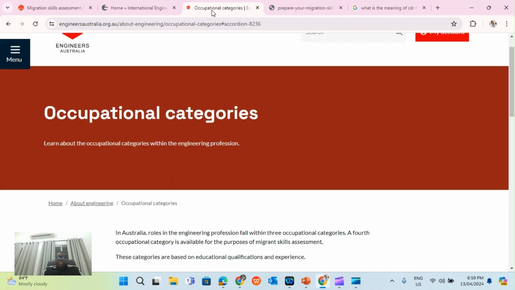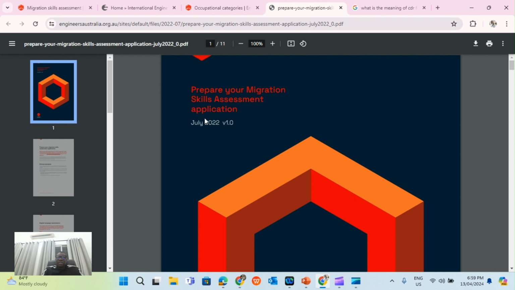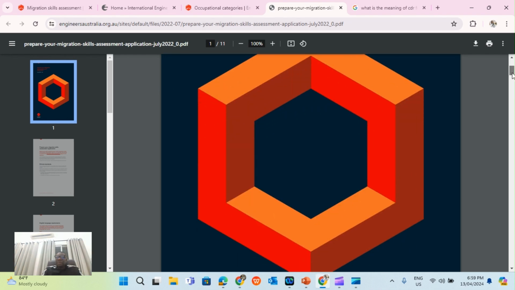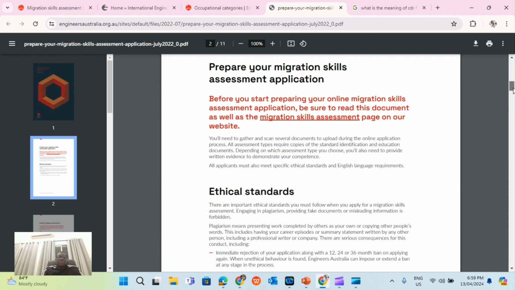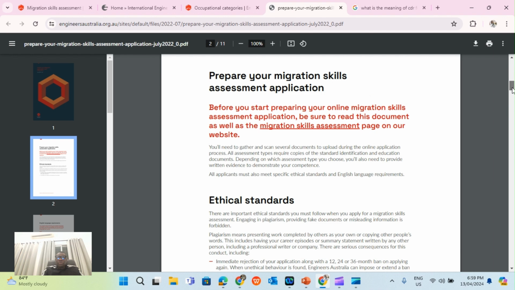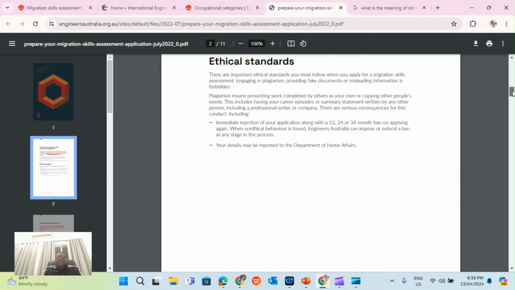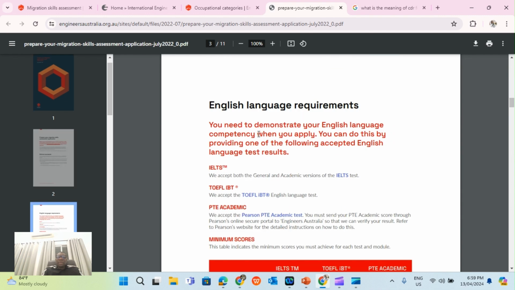If you hit this, it is going to take you to this screen, where you can download this report, and you can go through this report and see the things which you need to do. Prepare your migration skill assessment. Before you start preparing your online migration skill assessment application, be sure to read this document as well as the migration skill assessment page on our website. This document will give you the things you need to do to be able to apply.